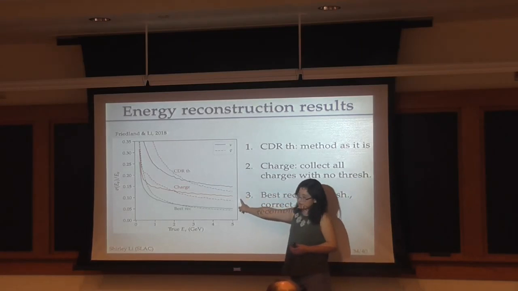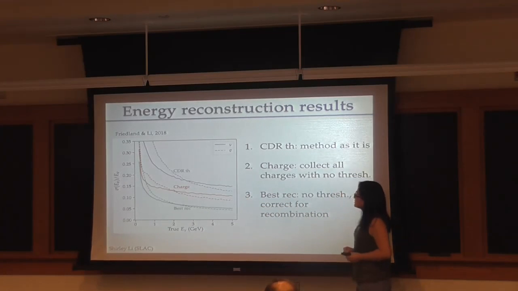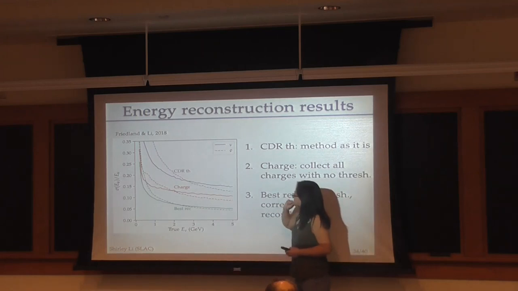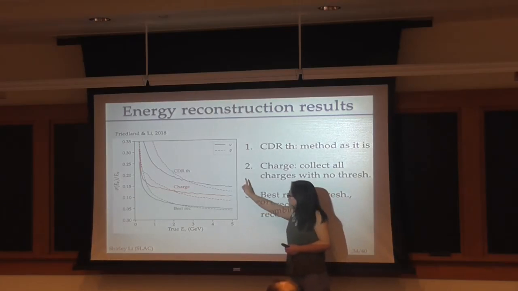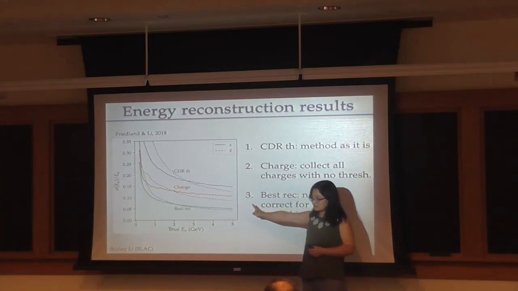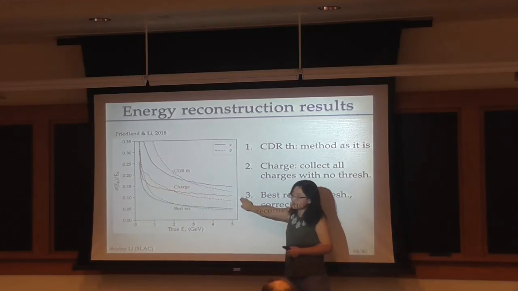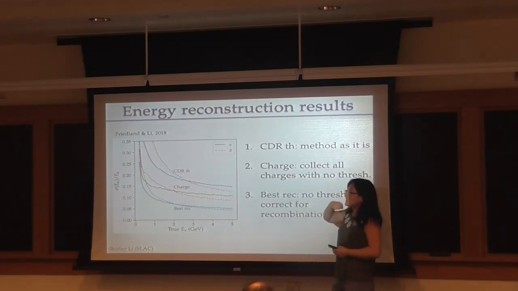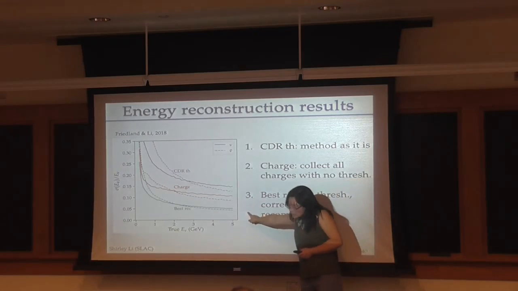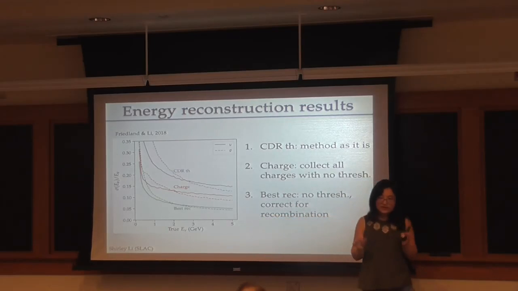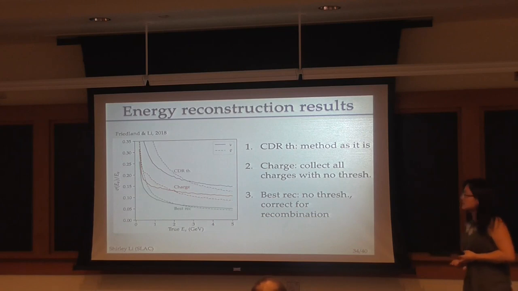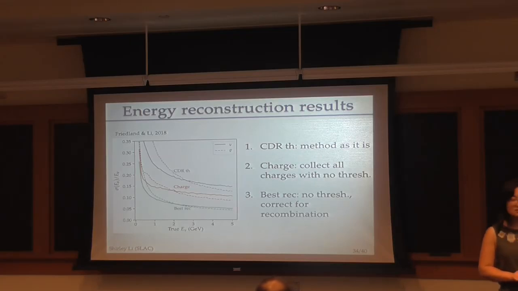And this one uses very, very low thresholds. And if we use, sorry, I got it wrong. So if we only lower thresholds and not correct for this quenching factor, we can improve the energy resolution to 15%. If we correct for that, the most optimistic scenario, very optimistic, we think energy resolution can be as good as 5%. And back to Lee's question.